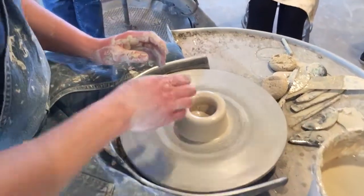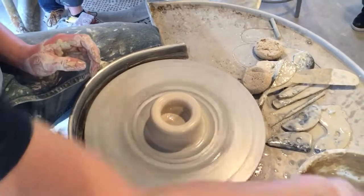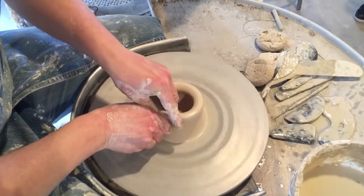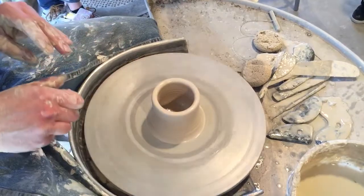Okay, so normal throwing position, hail a cab, that goes right there. Make sure your clay is wet. I'm gonna start in the middle. I'm gonna go across the middle, and then when I get to that outside, I'm gonna start my pull. Okay, first pull.